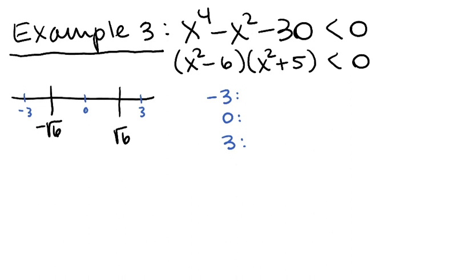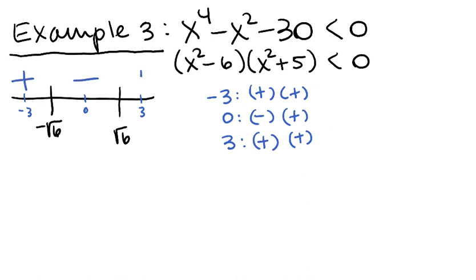Okay, when you plug in negative 3, you're going to get 9 minus 6 is a positive number, and then 9 plus 5 is a positive number. And if you think about it, x squared plus 5 is always going to be a positive number. If you're confused about why that is, just try a positive number, try a negative number, try 0, try the square root of 5. It's always going to come back positive. Anything you square, it's going to come back positive or 0, and then you add 5 to that, it's certainly going to be positive. Okay, 0 squared is 0, minus 6 is negative 6, that's negative. And then when you plug in regular 3, that'll be 9 minus 6 is 3. So I've got positive, positive, positive, negative, and positive, positive.